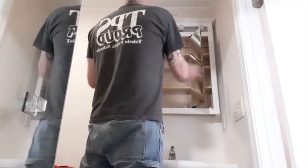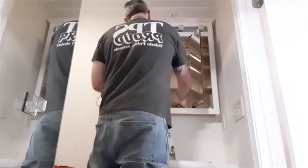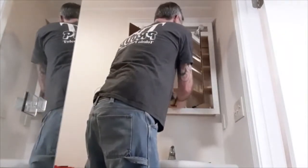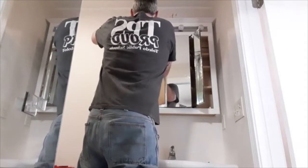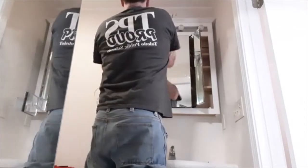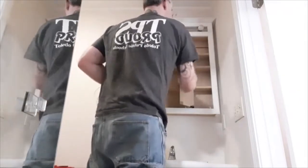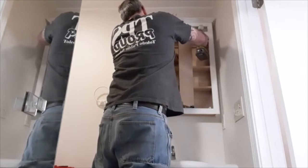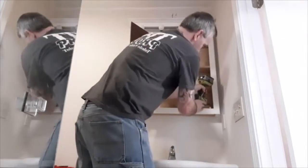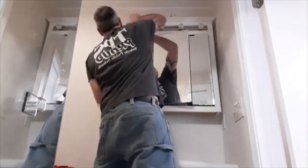So we'll have to open this and we'll see some screws in here that I'll have to remove with a drill. Just take them all out. Sometimes there's some underneath it or up top you need to check too. Just depends on how it was installed. There's a lot of screws in this because a lot of times people fill up these medicine cabinets with all kinds of stuff. It's in my way. So it's most of the way loose now. I have one screw that I couldn't get all the way loose.